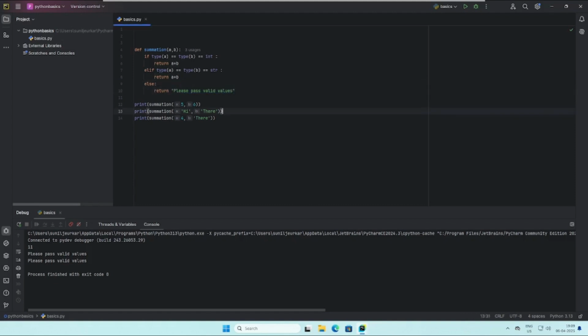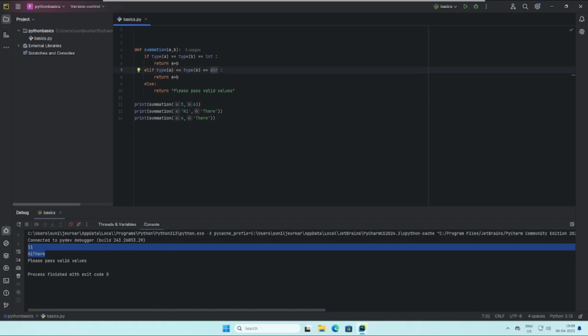I will try to run this. Okay, it runs the same, but we have distinguished whether it's a str, right?